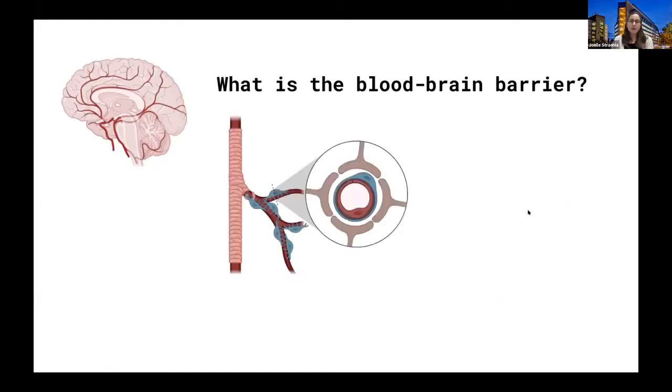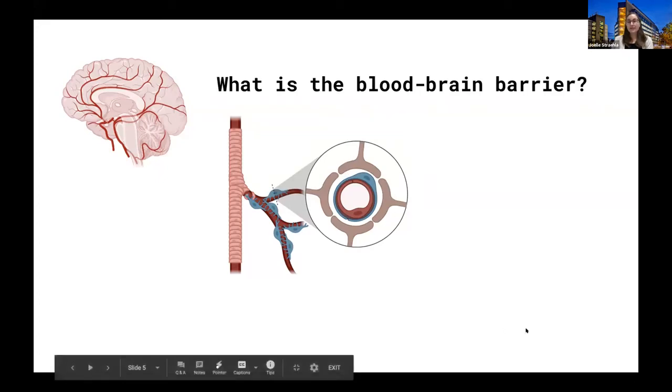Within our brain, we have many blood vessels that flow within. And when we get down to the very smallest ones, they're actually wrapped by several layers of cells that create these tight junctions. And these serve a number of roles. For one thing, they help us to get oxygen and nutrients into the brain in a very regulated manner. But unfortunately, in our case, they also keep drugs out.